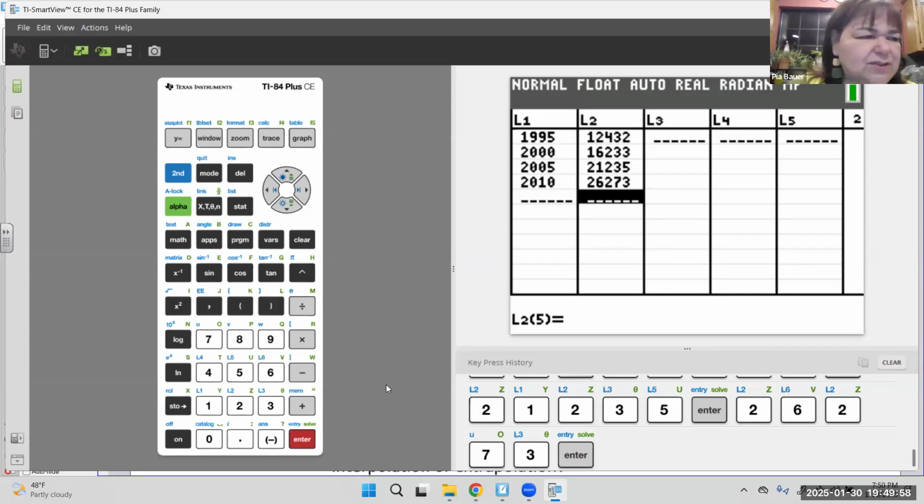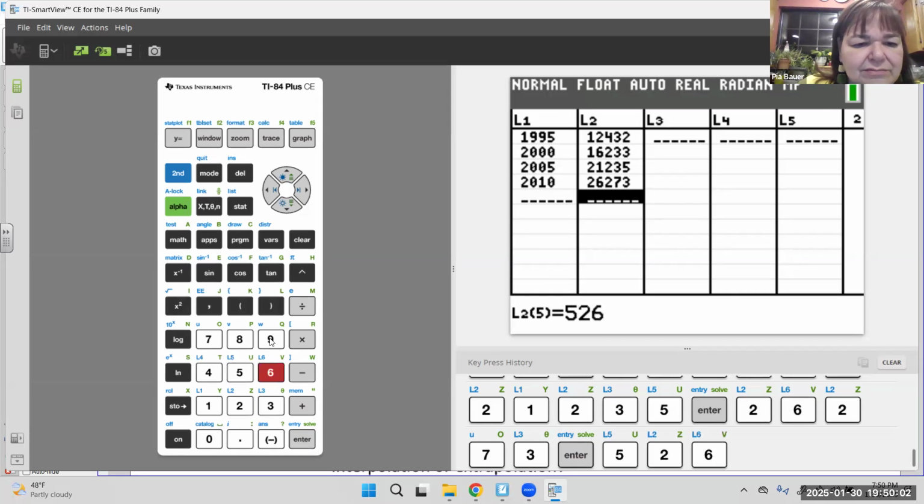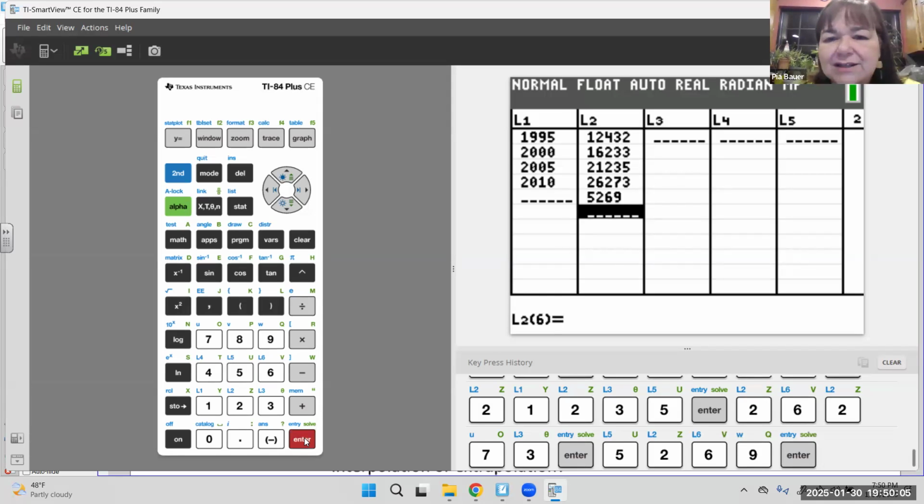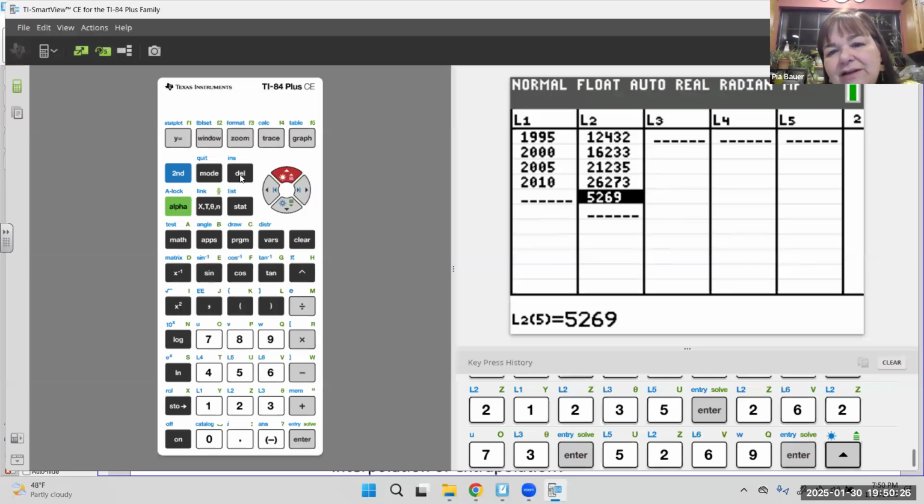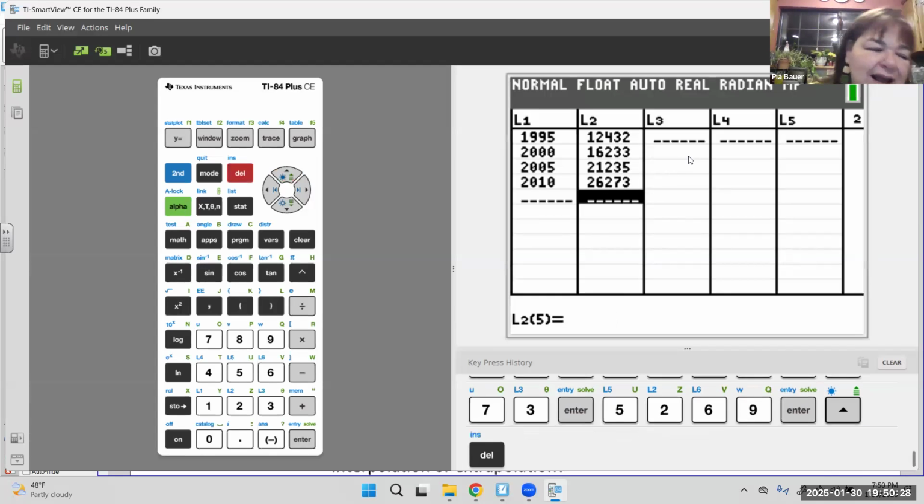Now, let's say for some reason I get confused and I enter something else here. This is not going to work. A lot of times it gives you an error when you try to do anything like this because you need to have the same number of entries for L1 in L2. So that extra entry, I need to delete it. That's when you really want to delete something. Delete it completely. And now I double check my numbers and I have it.